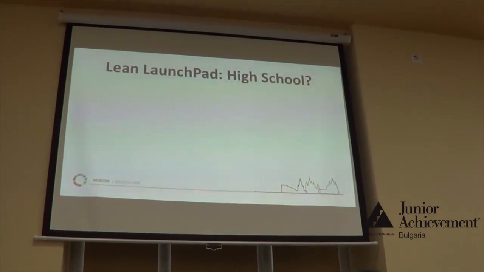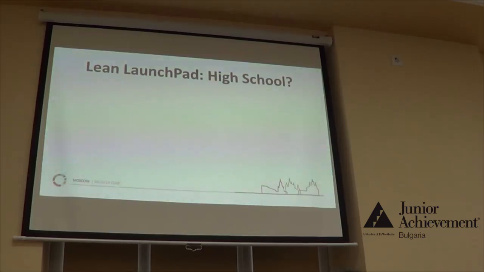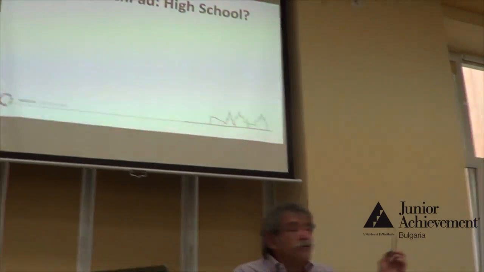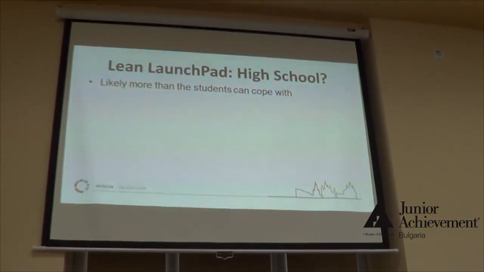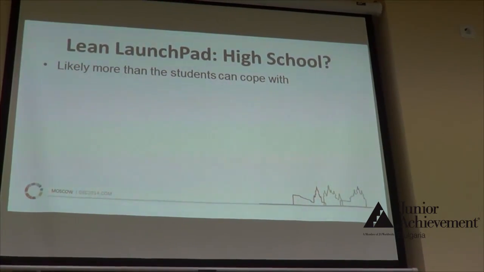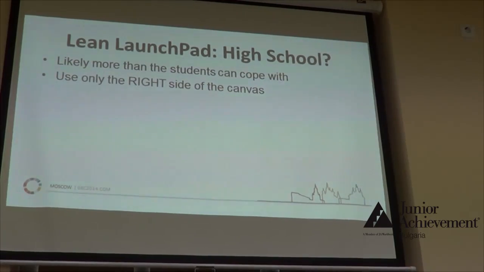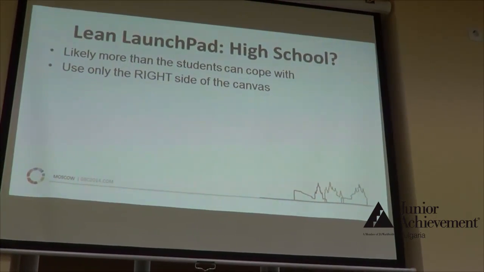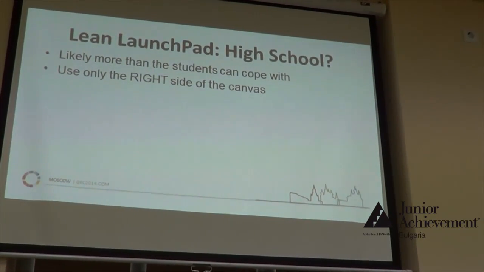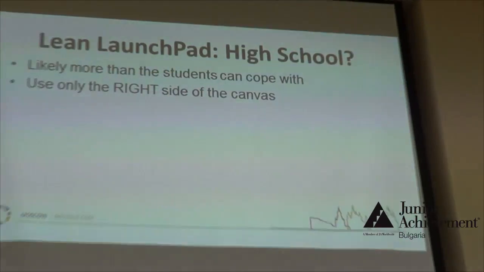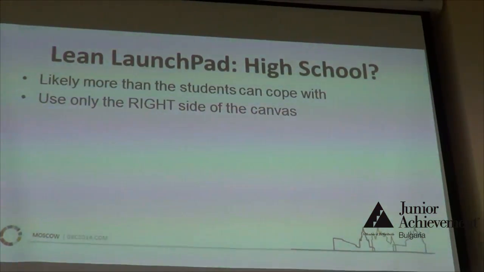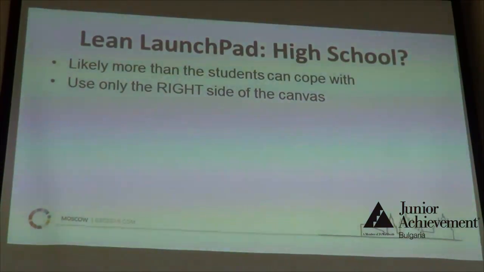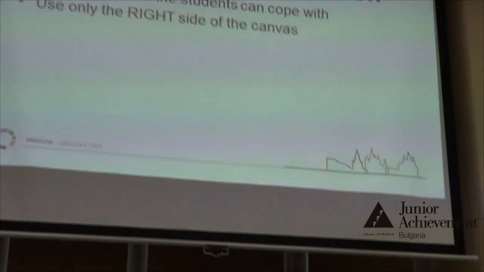How many of you teach at the high school level or below the college level? Okay, so let me just quickly say that the entire Lean Launchpad is probably more than most high school students can really think about. And even the entire business model canvas may be too much. What we've seen in high school, or post-high school, maybe even college freshman classes, is they use only the right-hand side of the canvas, the stuff that involves the customer, and not the partnerships, resources, activities, the more complicated parts.